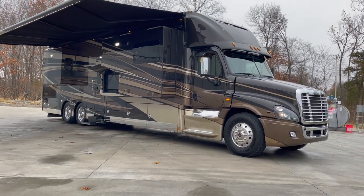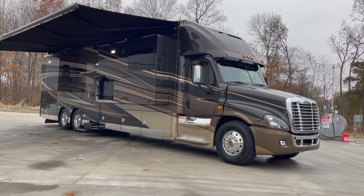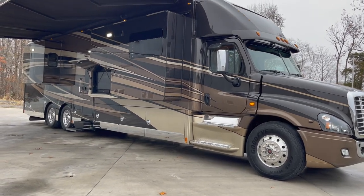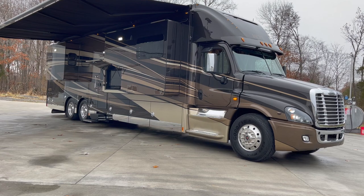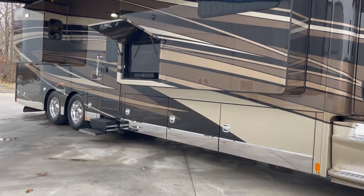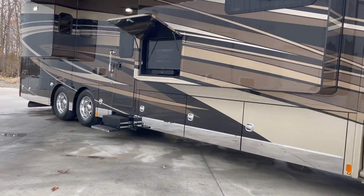This coach has Aquahot — the hydronic heating. Basically, how Aquahot works: it takes diesel and runs it through a heat exchanger, makes hot antifreeze, and the antifreeze runs through a little radiator-type deal that mixes with your water without ever touching it, but gets close enough to create hot water. The Aquahot also makes heat — you can take electricity from your generator or shore power, heat up the electrodes, and it makes hot antifreeze that air blows over to create heat. Lots of options. This one has the Aquahot 600 series, which you'd see in higher-end Class A's like a Marathon or a Newell.